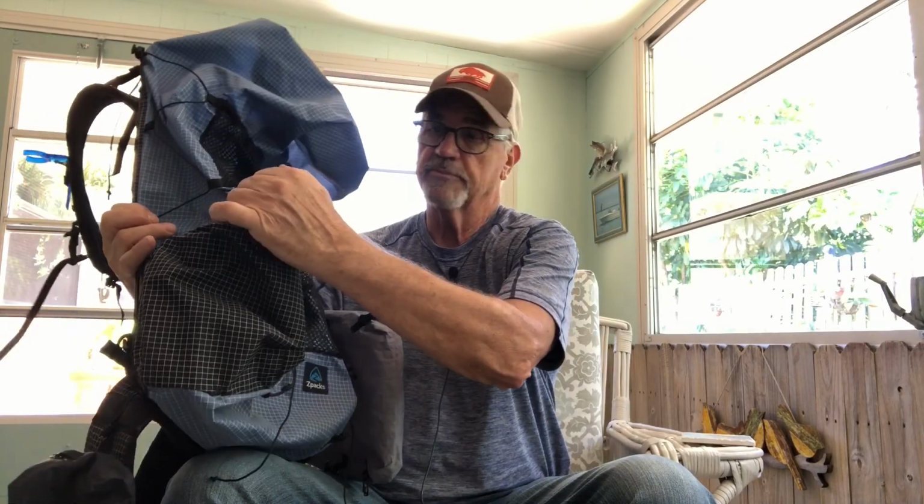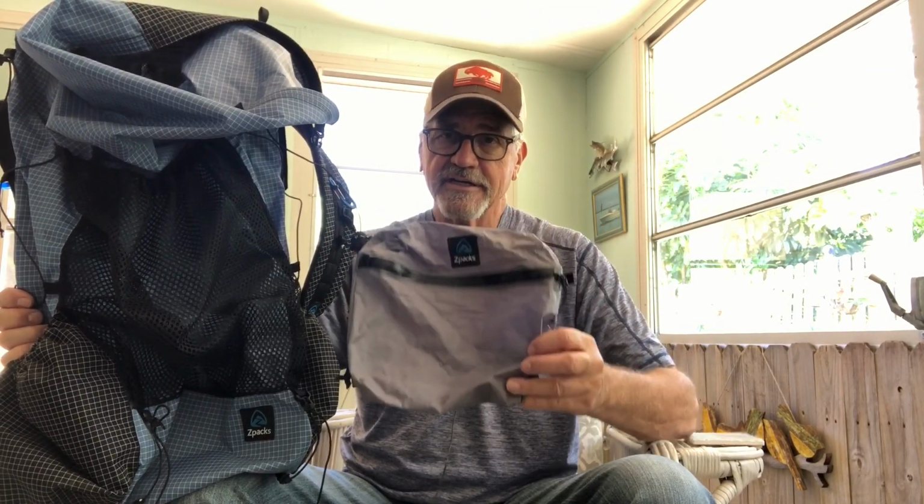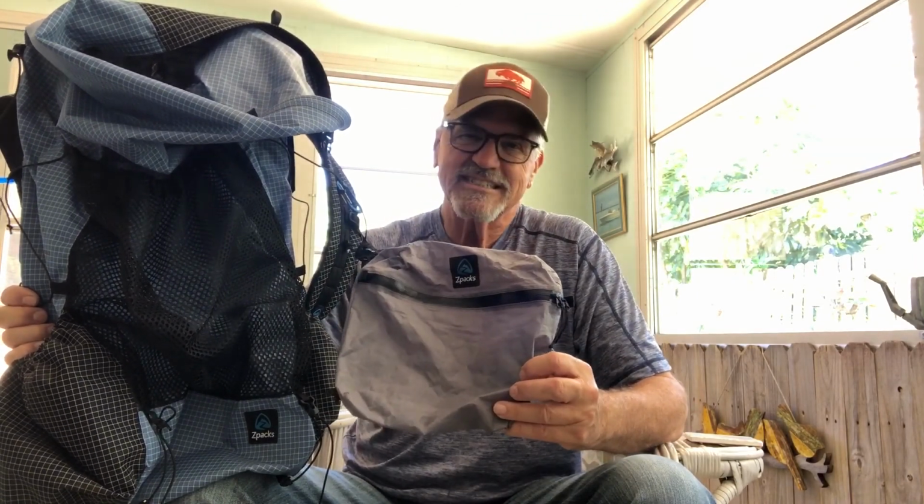The pack itself has big pockets for water on both sides, and other things fit in there. The mesh in the front was fantastic. I shoved a ton of things in there, and I had plenty of room in the main cavity of the backpack. The multi-pack, I really liked it a lot. The one thing I didn't, and believe me, it wasn't a deal killer at all, is on my uphills, on my type of hike, it kind of bounced a little bit on top of my belly, and it was semi-annoying.